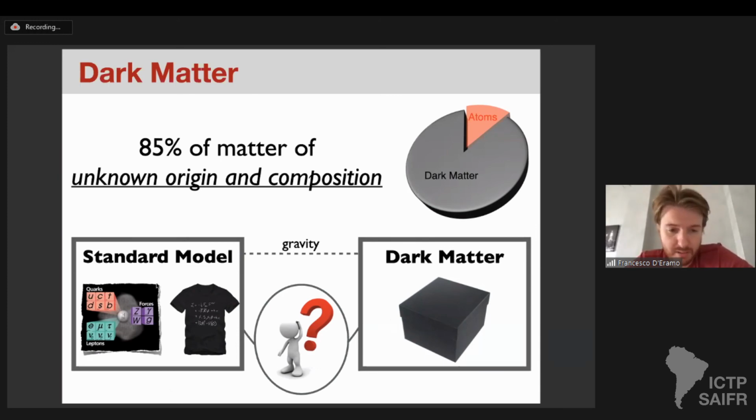And so I showed you this cartoon in the first lecture. On one hand, we have the standard model that we understand pretty well, although there are open questions there. And then we have this black box, which is 5 times denser and 5 times more abundant, if you wish, than this one. We know there is a communication via gravity, but of course, there is a completely unknown set of other interactions that could arise between the two sectors. And they will be crucial to eventually discover and learn about the properties of these dark matter particles. And I gave you some examples in the lecture of yesterday of what kind of experiments we could perform.